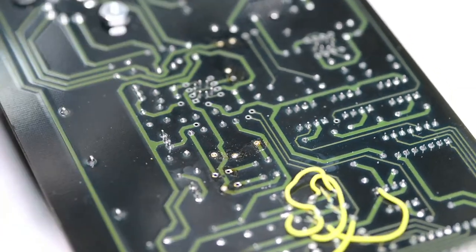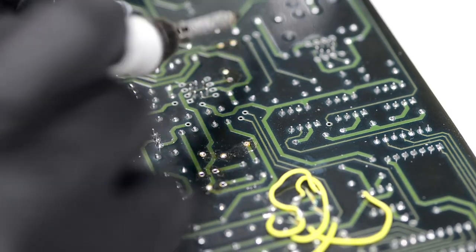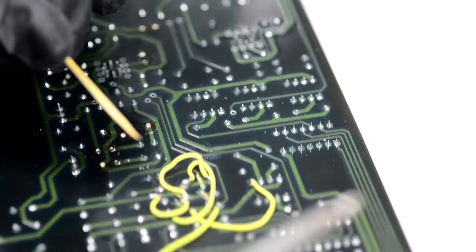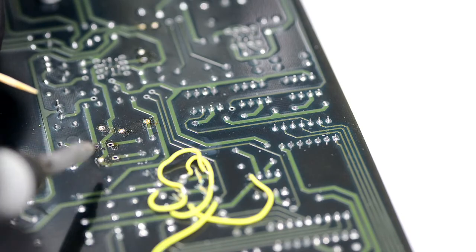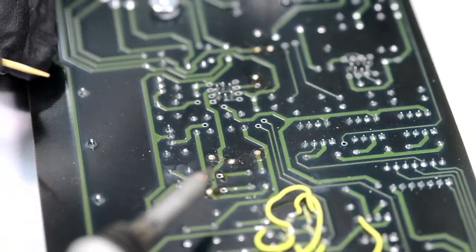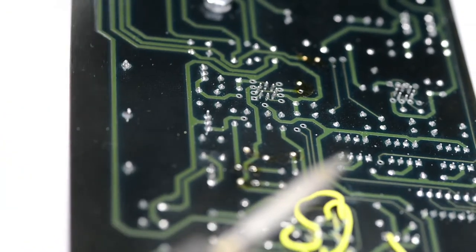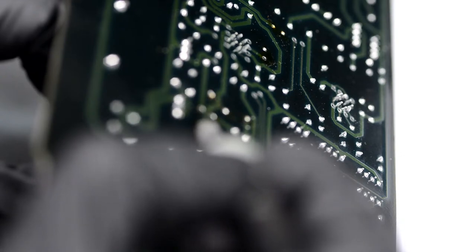So we cleaned a couple holes here, but this hole and that, these three and that three, they didn't clean up completely. So I used a toothpick from the other side. I heat the hole from this side, and then I push from the other end to get the solder out. And that usually does the right amount of work required.